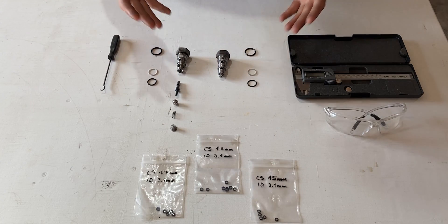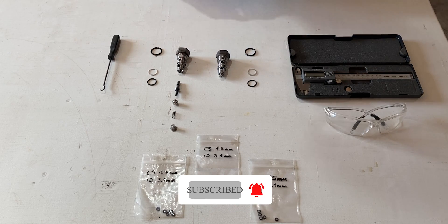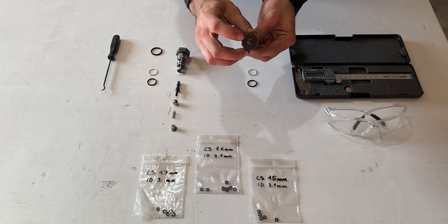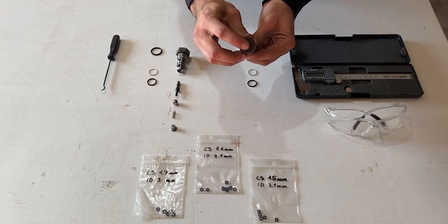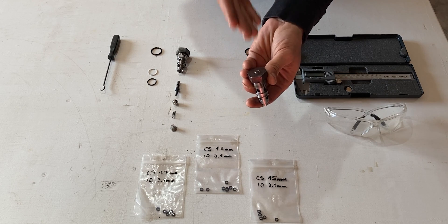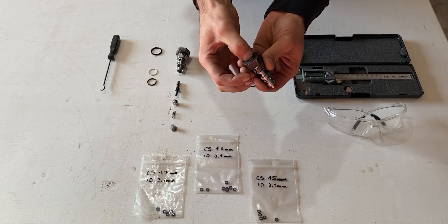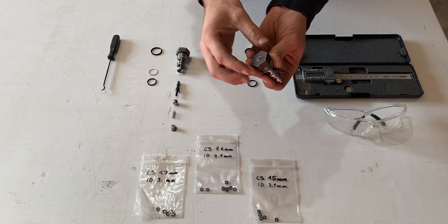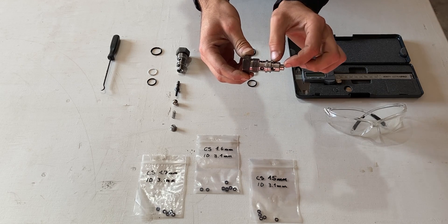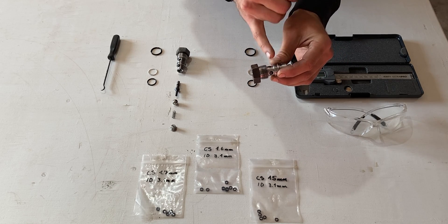Right here on the table I have everything that involves the charge check valve from the Sundstrand hydraulic motor. This right here happens to be the old or defective charge check valve. As you guys can see the valve on the top does not return — from the side it's flush, but everyone who has a garden tractor or this pump within a certain machine will want this valve to return. I have a feeling the spring within this charge check valve is weak and or the o-ring is defective within this valve.